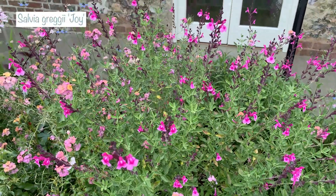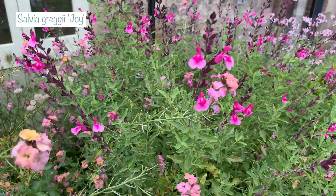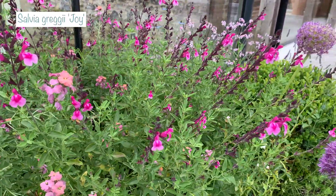The other thing looking really good is the salvia — I'll put the variety up on screen. I cut it back not to ground level but to the main framework, quite hard, early every spring, and you wouldn't believe how much growth I get. It has these pops of bright pink colour in a bed of predominantly softer tones, which I really love. They're looking fabulous and I'll definitely be keeping those.